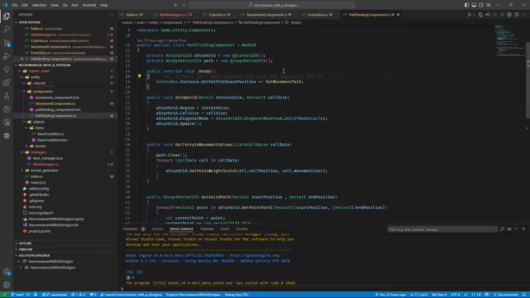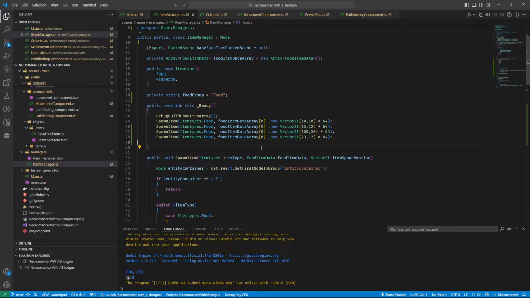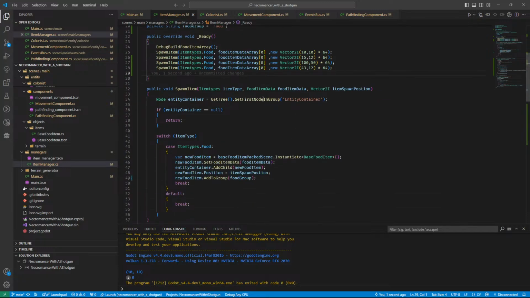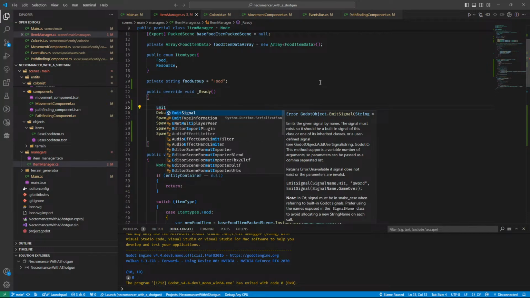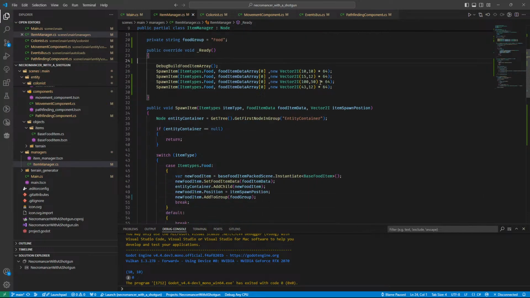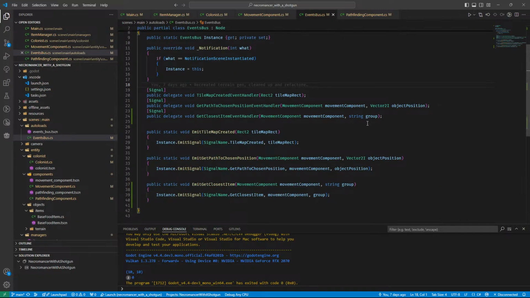So what's actually happening here is I'm just getting confused on where I'm trying to connect this signal. I'm not trying to connect it to the movement component or the pathfinding component. I'm trying to connect it to this. Why are you having an issue? Stop it. Yeah, I need to basically be connecting it to this because this needs to be the thing that actually does the thing. Wait, if that's the case, then... I've just set the signal up completely wrong.